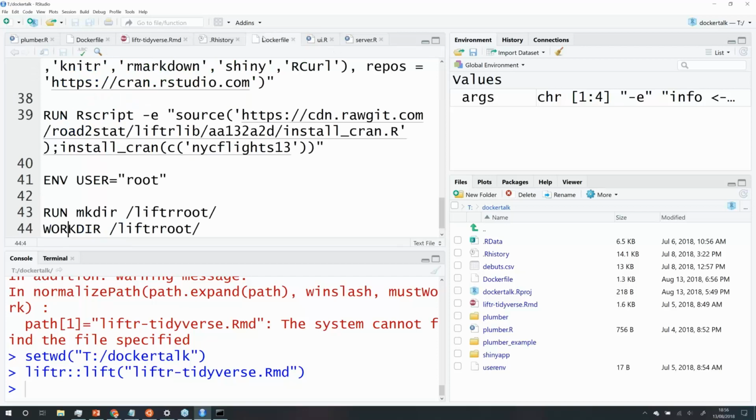So now that we have a Docker file, it's very easy to then go through the build process and then the push of the image so that people can basically run this document on demand in future without having anything else but Docker installed.